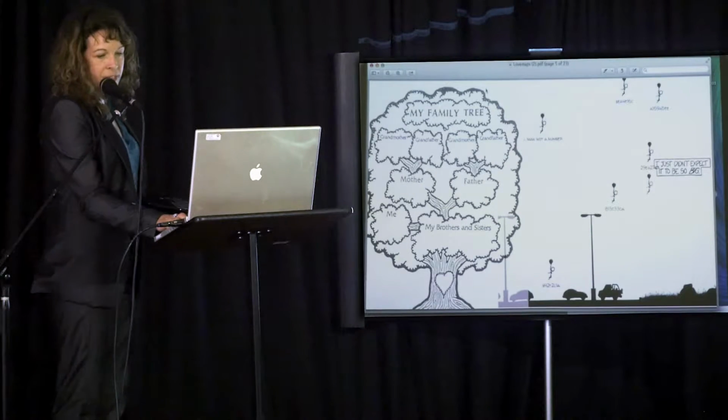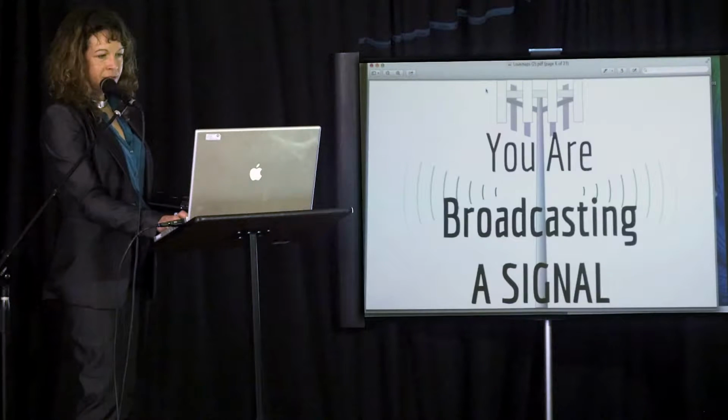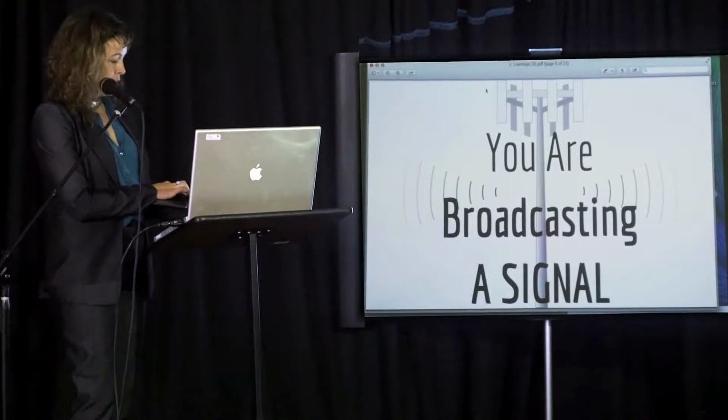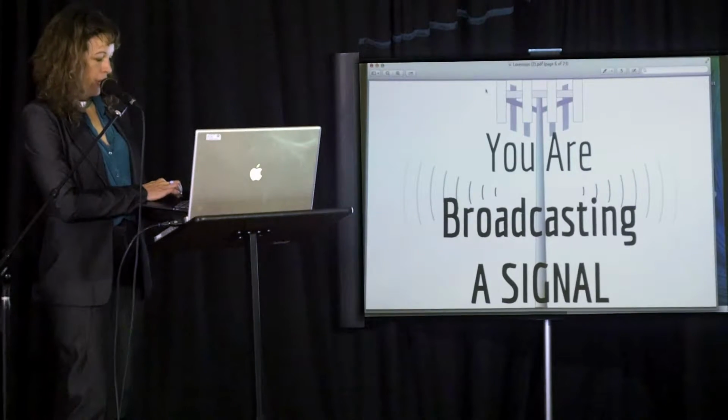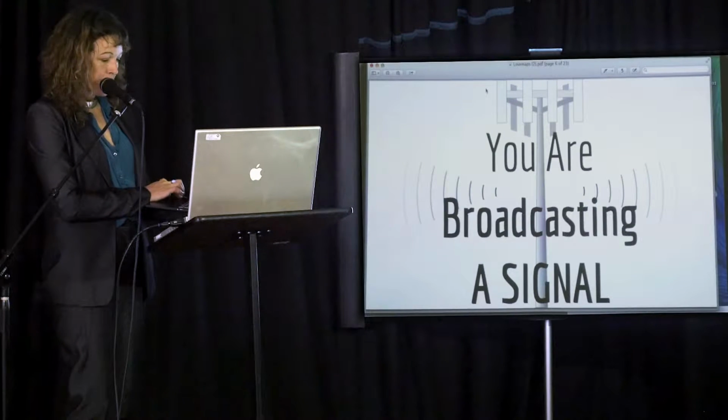Many of us have seen family trees. This is one version. But there's lots of different ways to think about the signal you're putting out. So I want you to begin to think about the lovers, the friends, and the family closest to you. I want you to start to draw those people around you. Draw how they're connected.